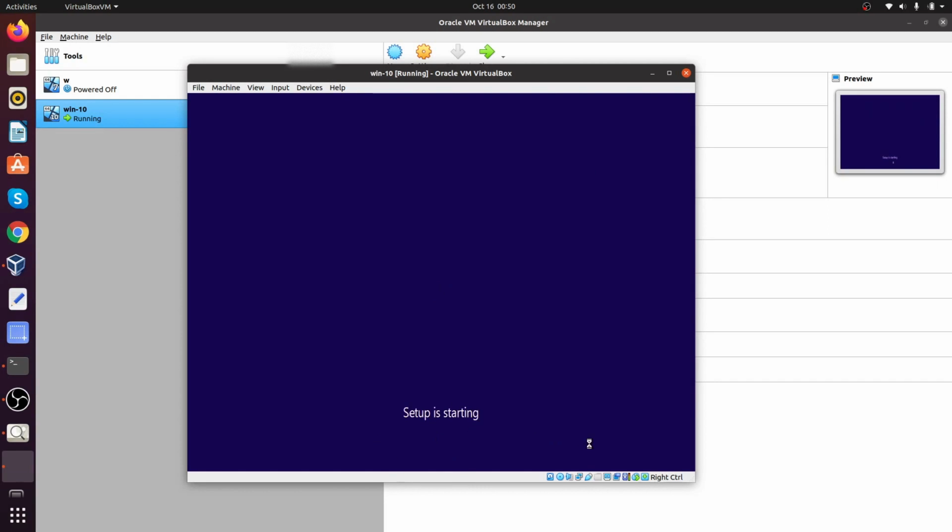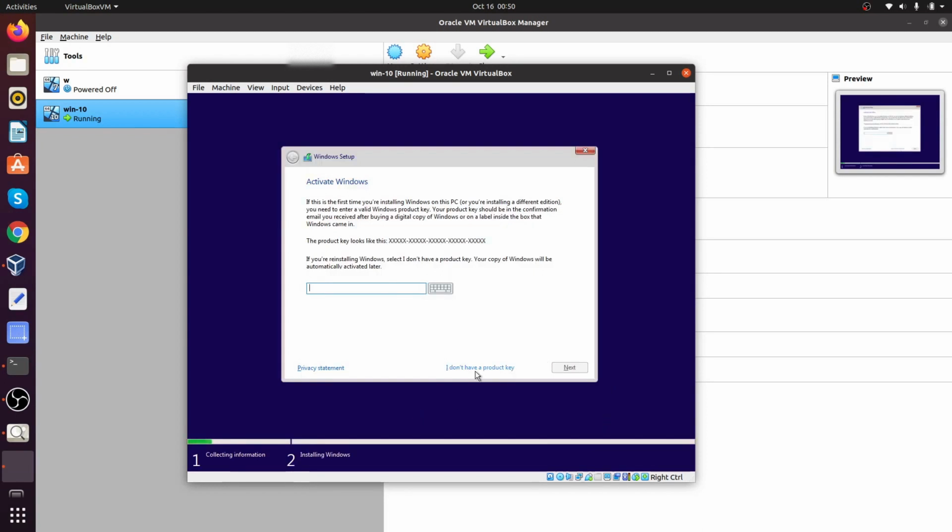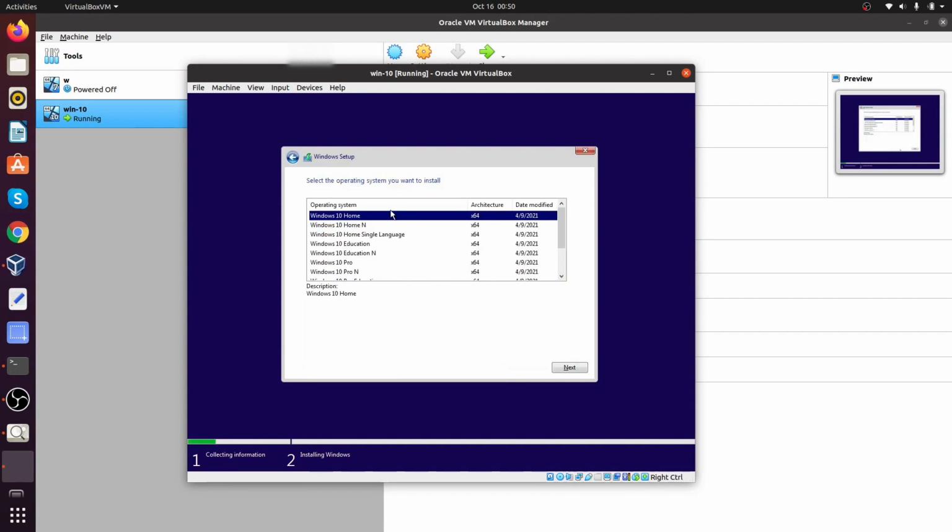Setup is starting. We need to wait. It takes a little bit. If you don't have a license key, then click on this: I don't have a product key. Choose the version. I'm choosing Windows 10 Pro and click on next.